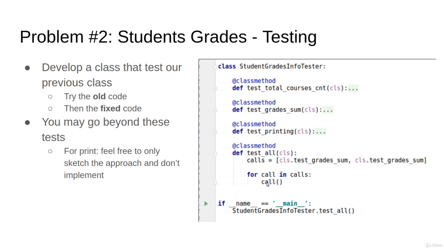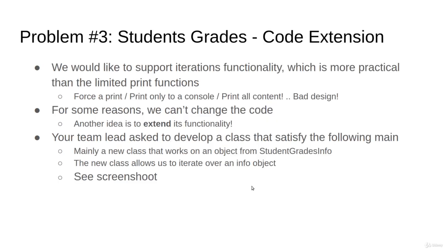The moral of that is, you see how flexible Python is. You are creating a list of methods, you are iterating here, you are calling them. This is great about Python. Anyway, for now, I would like you to think how to test these 3, and write content in these 3 methods to test them. For the printing one, you don't need to code it. Just write how you will solve it. That's all.